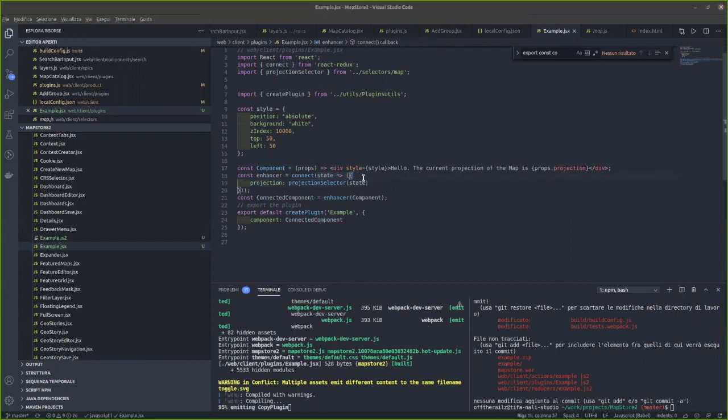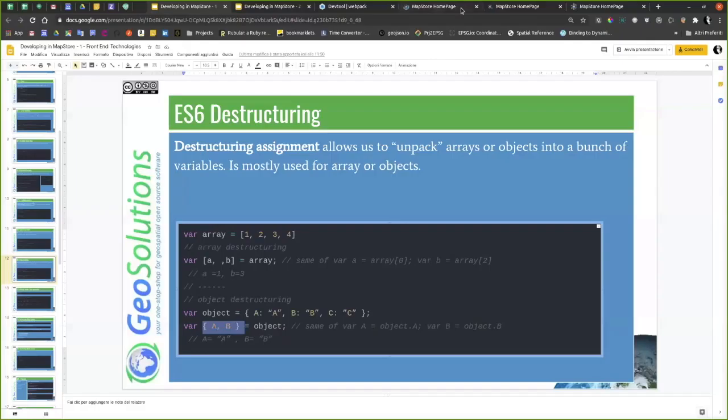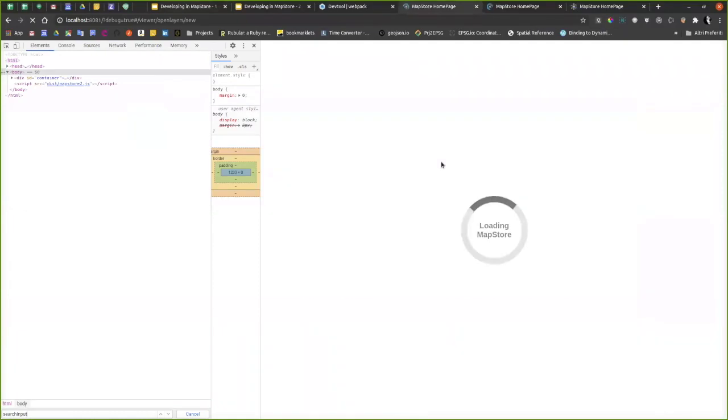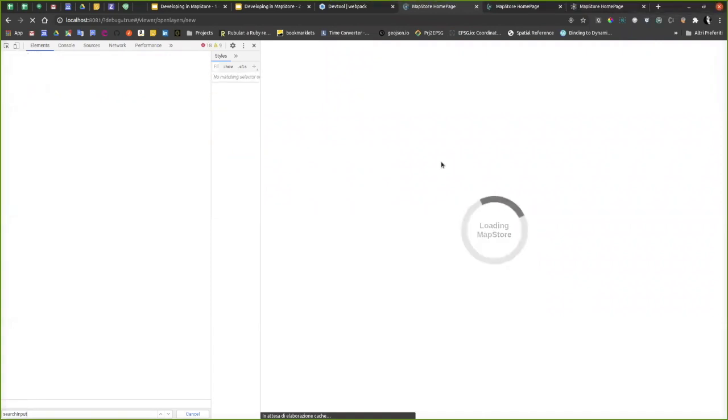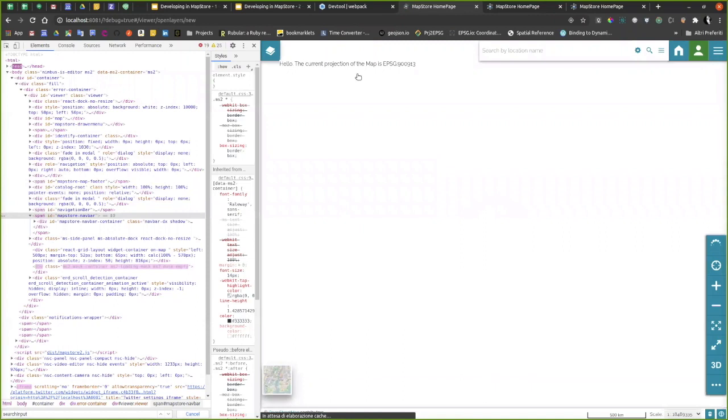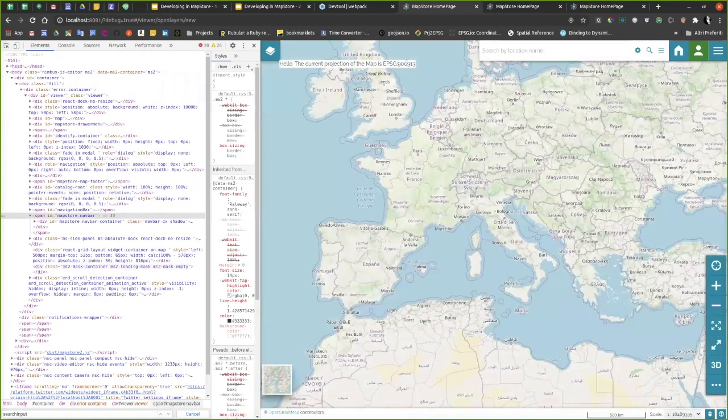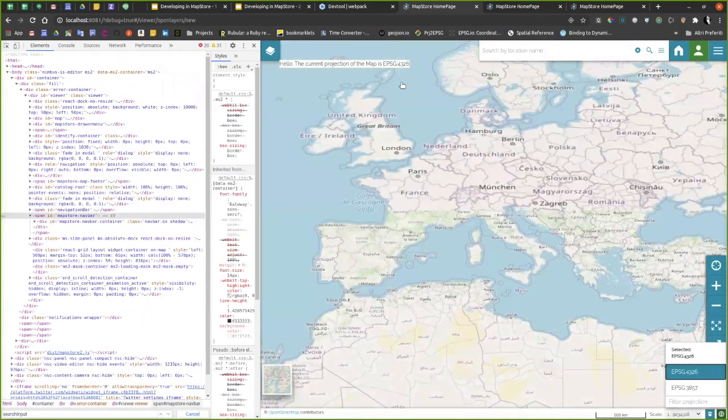I can save it, and I will see the changes on my UI. And if I wrote it correctly, because never say ever. Yes. And you can see that the current projection of the map is this. If I switch projection, it automatically changes because it's monitoring the same state point.